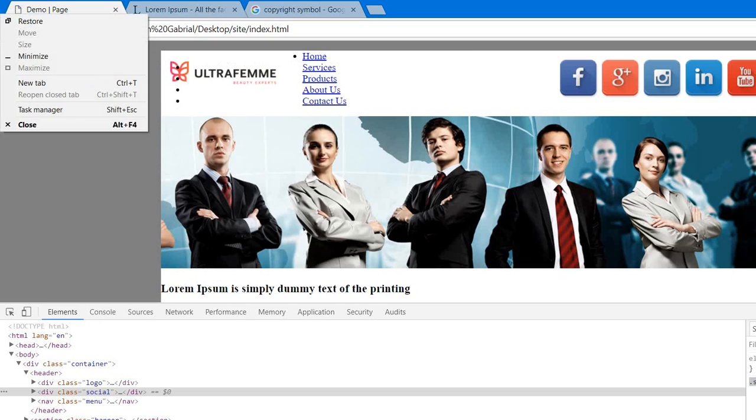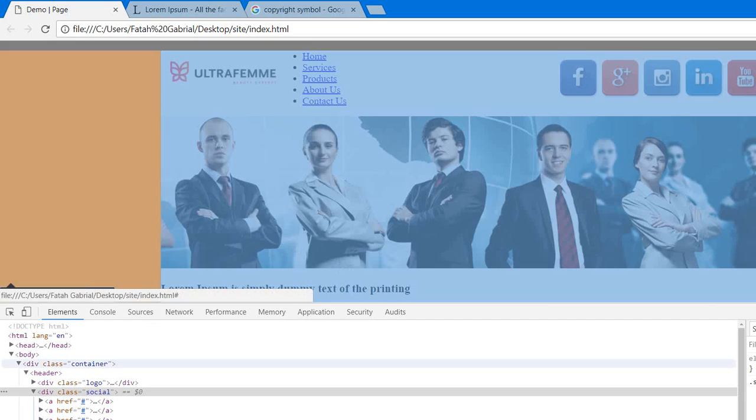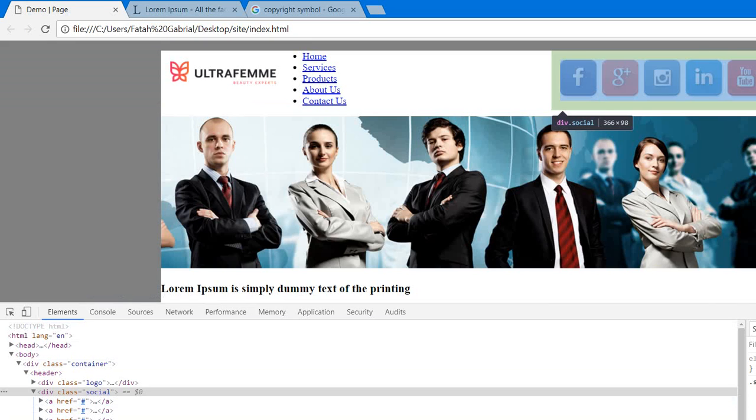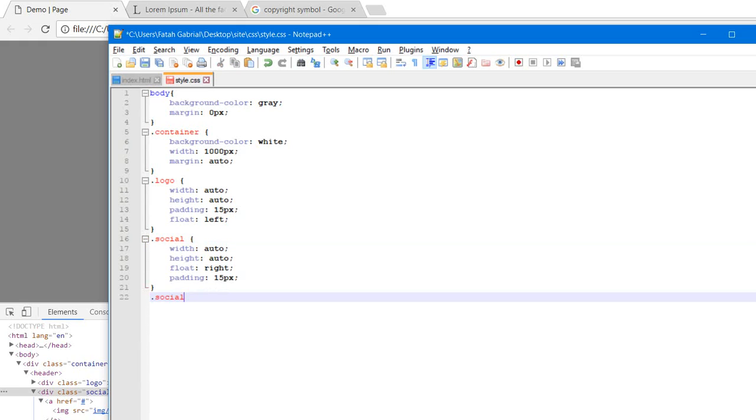Now you can see my web page is entirely scrambled. You can see the menu bar is coming side by side and all this stuff. I need to make this icon small. Now if you see, we have social, inside that we have an anchor tag and we have an img. So I can get inside this and specify, inside social I have img. You don't need to specify an anchor tag here too. So it will understand that whatever img you have inside that social div tag is going to get those styles.